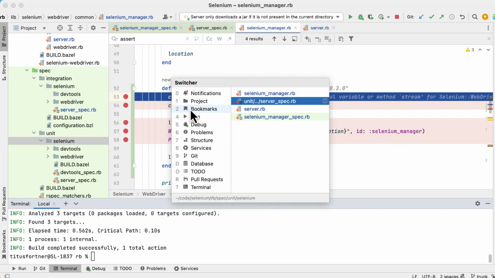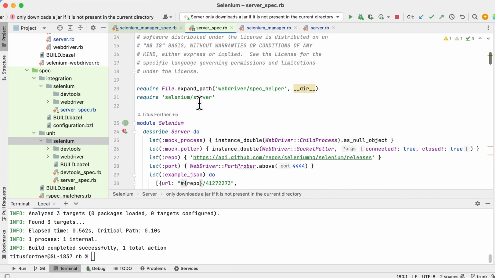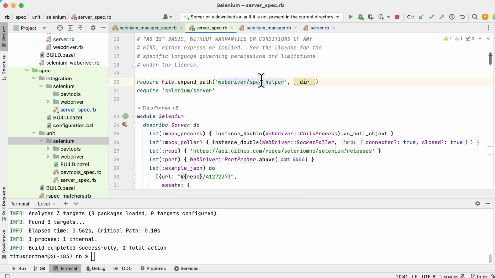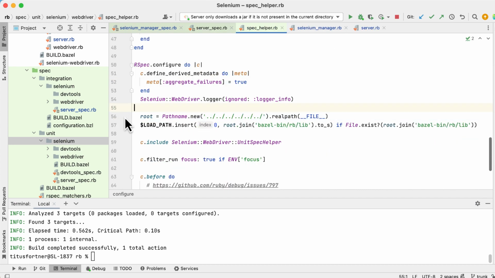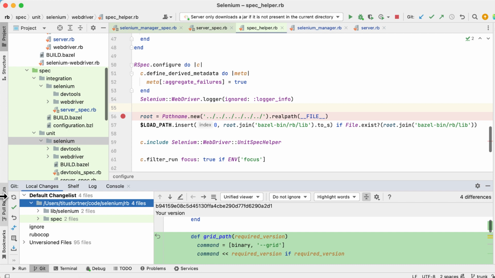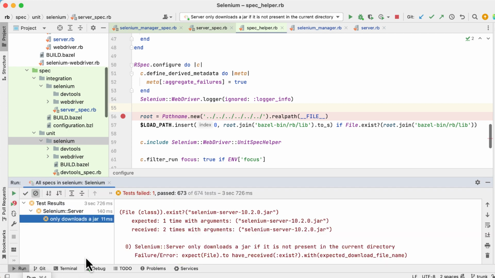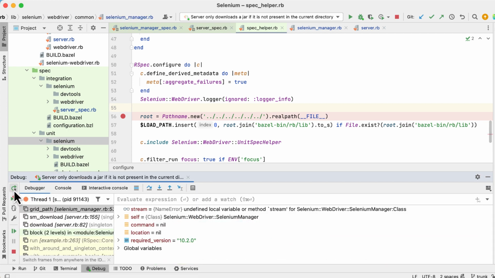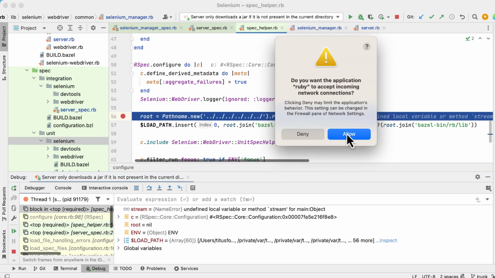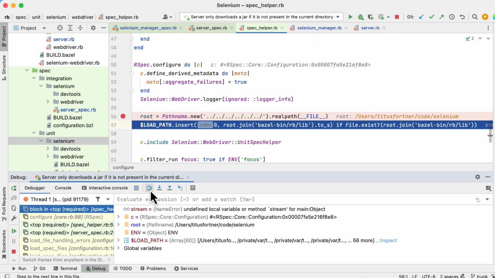All right. So in the unit test here, it is going to this spec helper. This spec helper should be loading this file. So where's debug? Let us go back here and see where it hits. So the root directory is users Titus Fortner code Selenium.